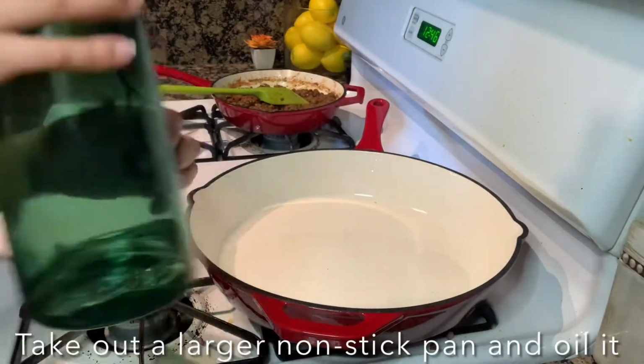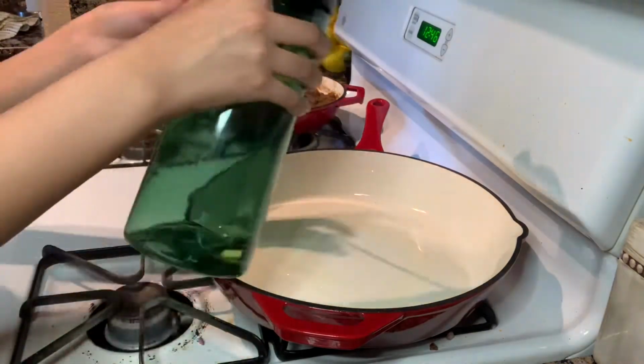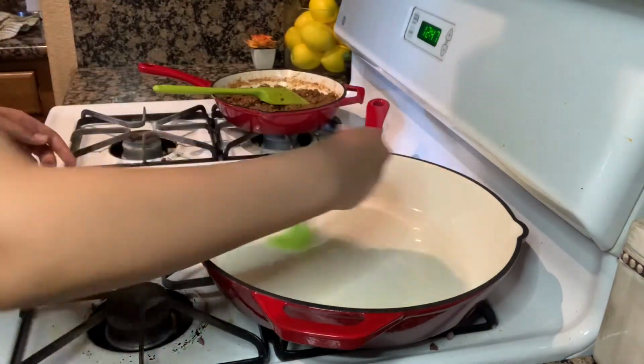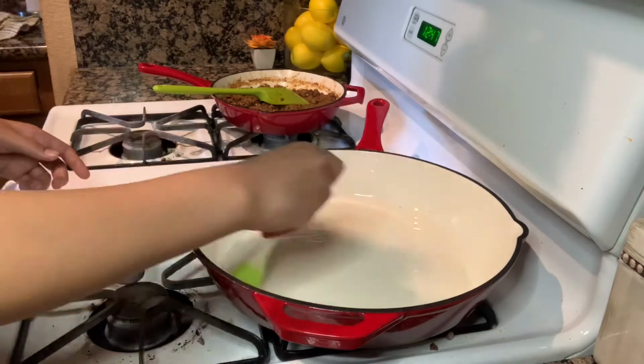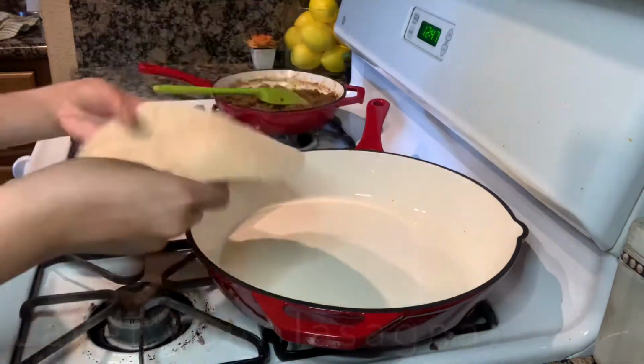Now we're going to take out our larger nonstick pan and drizzle a little bit of oil on it. I'm using this green tool that I got from my cousin, and I'm just brushing around the oil.